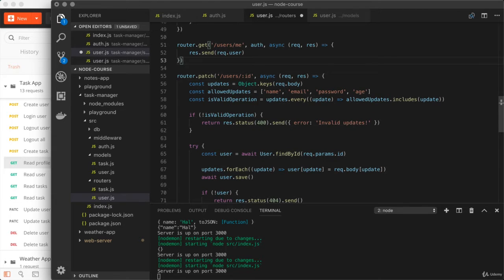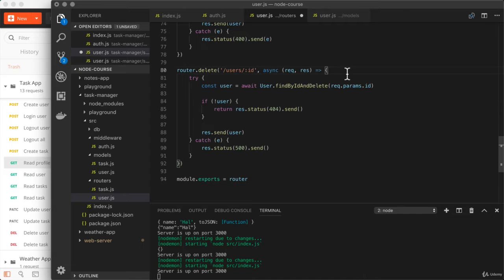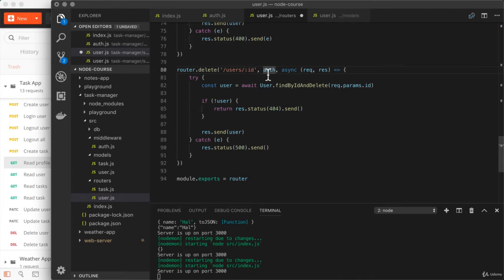Now, the other two are things we still want to be able to do. Users should be able to update their profile, and they should be able to remove their profile altogether. So with these, we'll do a bit of refactoring, integrating authentication, and then wiring it up to work correctly. We'll start with delete together, then we'll focus on update afterwards, and right here, the first thing we're gonna do is add the auth middleware into the mix. So I'll be passing in auth as the second argument, moving our callback function to the third argument position, meaning that this is only going to run if the user is authenticated.